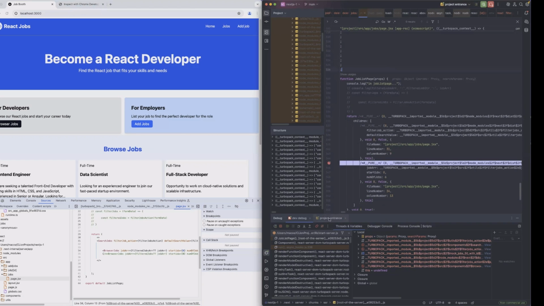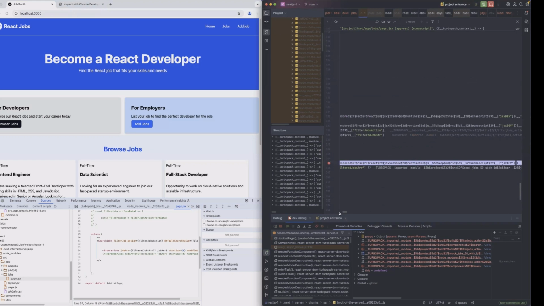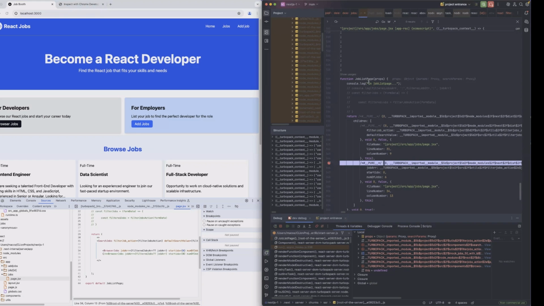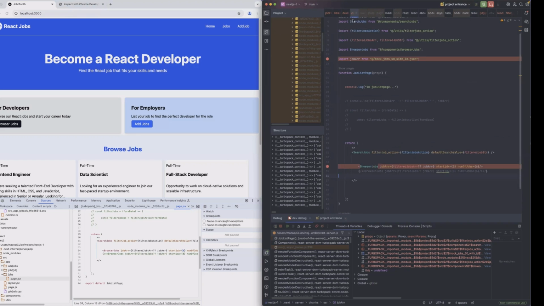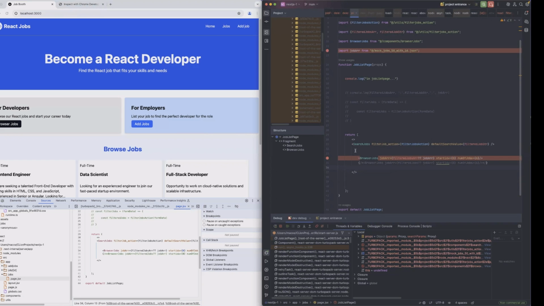So now when I refresh the server-side component, which is the job list page, it's headed to here, so return something. You can see that this is the job array and the Turbopack import. If you look at the original source file, I just take the job array, which is imported from my JSON file, and give it to this browser jobs child component.